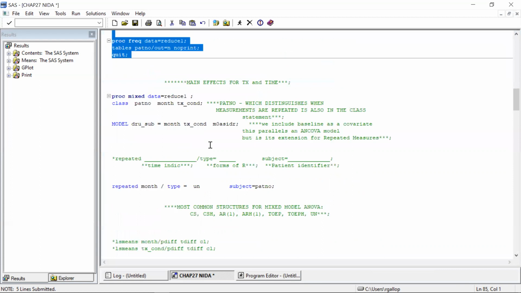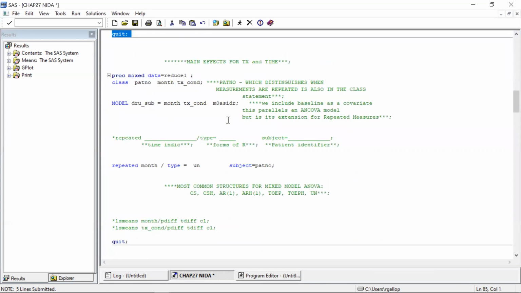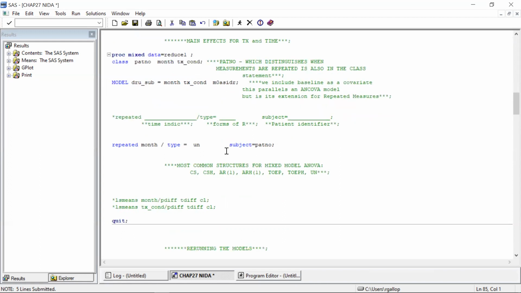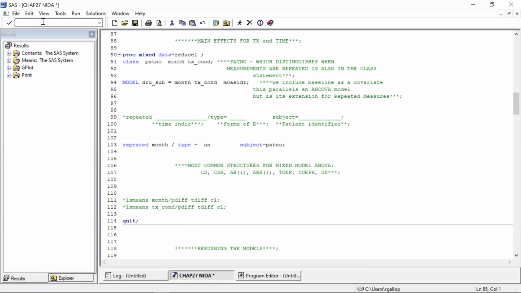So in this case, we're going to fit the mixed model ANOVA. Let me put the line numbers on real quick. Lines 90 through 114 give you an example of fitting the main effect of treatment and the main effect of time.